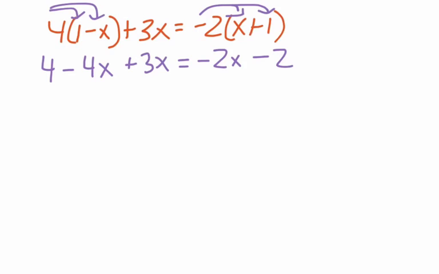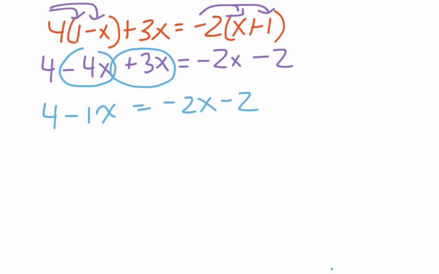Now on my left, I have negative 4x plus 3x. Now, notice that I circled the subtraction. That's because subtraction is the same as adding a negative. That 4x is negative. When I go to add those, negative 4x plus 3x gives me negative 1x. And then I'm not doing anything on the right. Notice we work top down. If you're not doing something with a term, you just bring it down. This 4 is just hanging out. Okay, now that I've simplified each side, I can work at consolidating those variables.